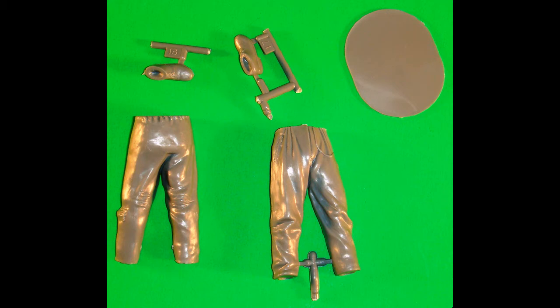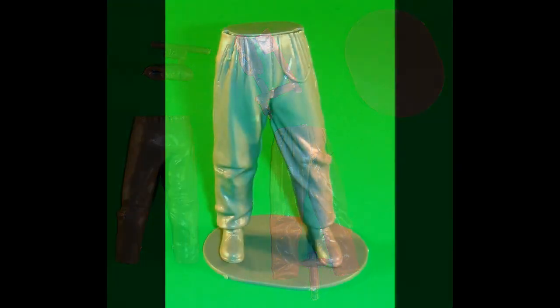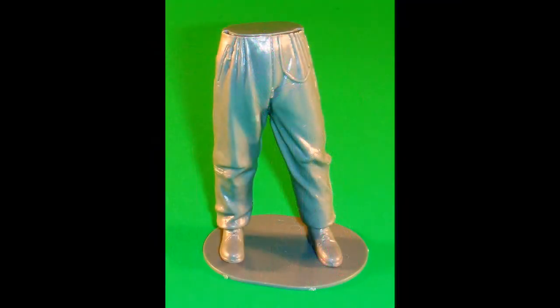And the first thing we'll do, of course, is to get these parts out and get ready for assembly. So assemble the front and rear halves of the leg section together, and the feet go on to the bottom of the legs, of course, and then the entire sub-assembly is then attached to the standing base.